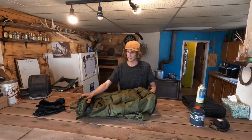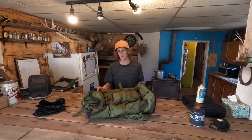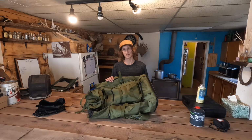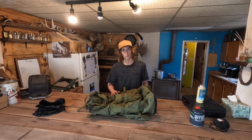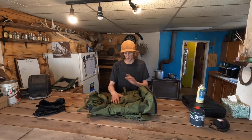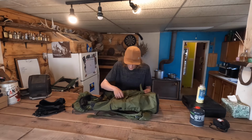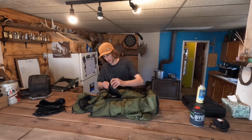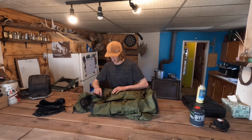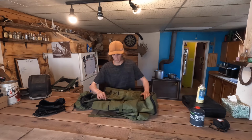It's a 80-liter bag the way it is, and then you can unzip the bottom, and then it brings it out to a 100-liter bag. But you can fit a ton of stuff in here. Basically, a lot of our cooking stuff goes in here, pots, pans. You can see we have plates and stuff in this front pocket. There's plates and hot dog cookers and all that good stuff. But it holds quite a bit of the gear, all that miscellaneous stuff.